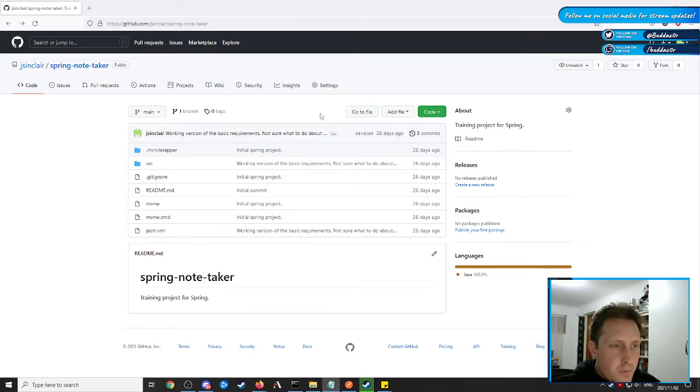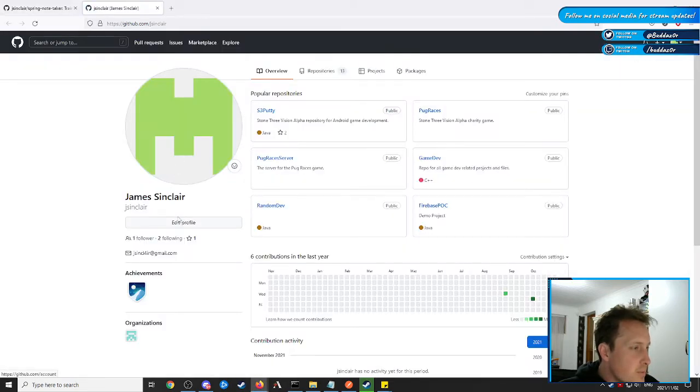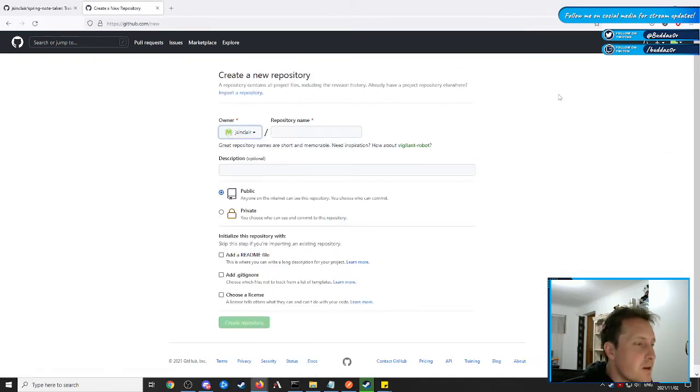Your code is stored in a repository. A repository can have multiple branches, and I'll get into the branches just now. In my last video, we made a new repository to learn a bit of Spring. I'm not going to go into creating a new repository here because it's as simple as that. The repository is new, and I want to have a little bit of code to work with. So I did this on the last learning video. I don't feel the need to repeat that because this is like creating an empty folder basically.